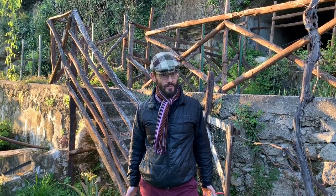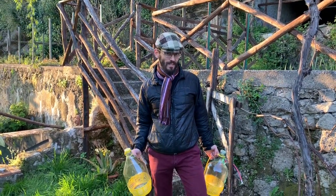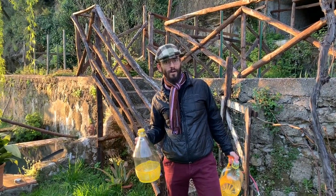One of the first steps is collecting water. I've come to my friend's farm where he's got this natural well. One of the rules is the water should be natural, either from a river or from a well. With this little fountain that comes out of the mountainside here, my friend uses this water to farm with. The best time of day to take your water is during twilight — it's allowed a bit before twilight, but not after sunset. This is because you want the water to rest overnight. After we take the water, we're going to filter it and leave it in a cool place, and then we can use it the next morning after a minimum of 12 hours of resting.